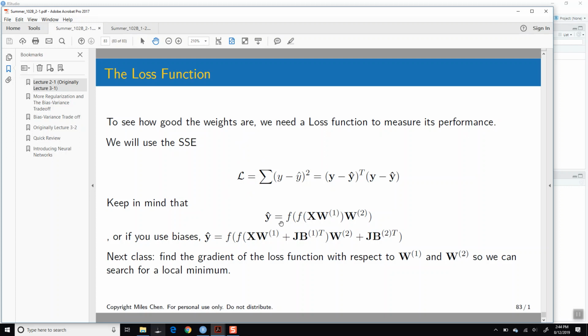So how do we take the gradient? What is the gradient? It's basically the derivative, right? It's basically the multidimensional derivative, okay? Except our function is y minus y hat, and what is y hat? Y hat is a sigmoid function or a logistic function applied to a product of matrices and stuff like that, okay? And it's inside basically y minus y hat transpose times y minus y hat. So it's a little bit messy.